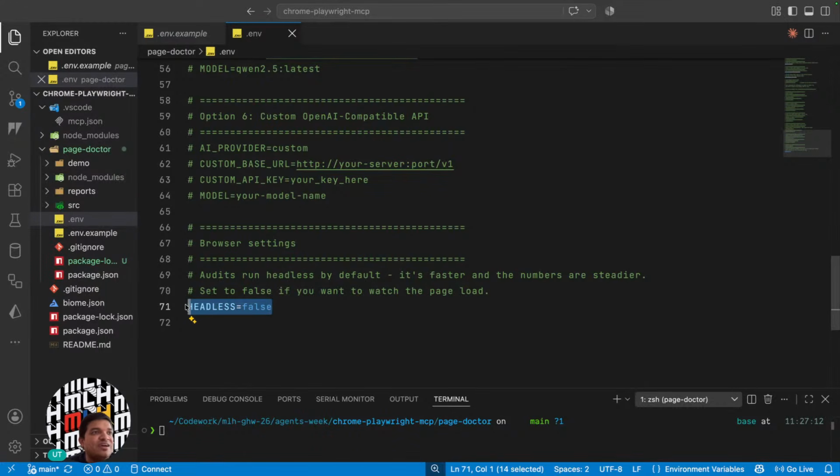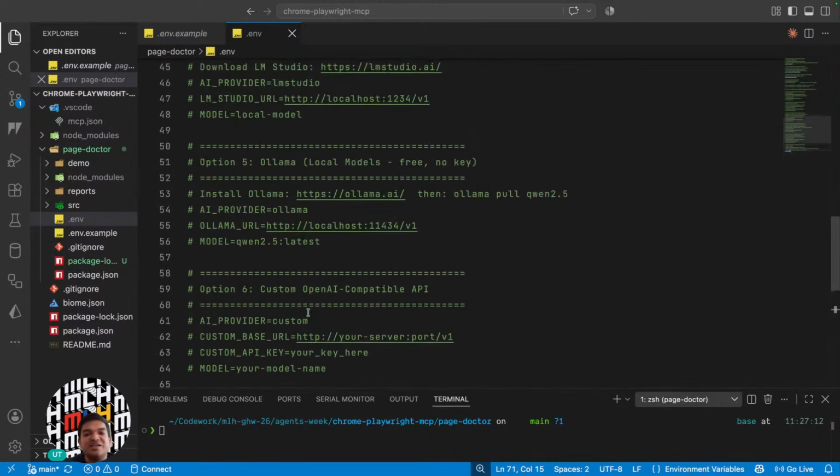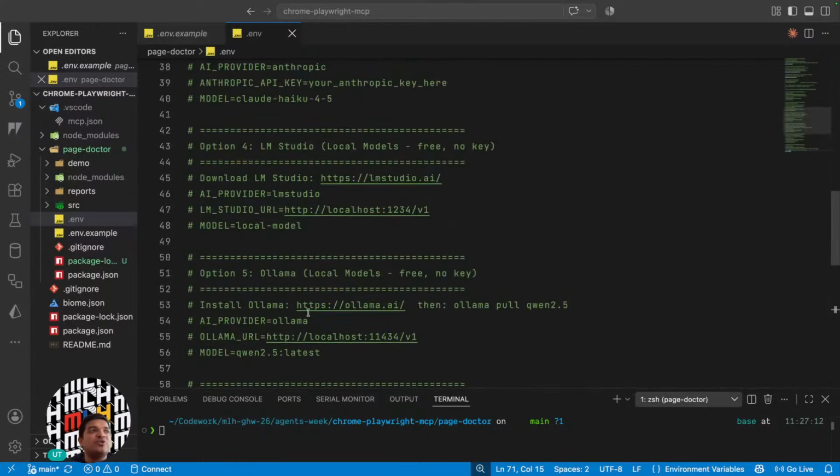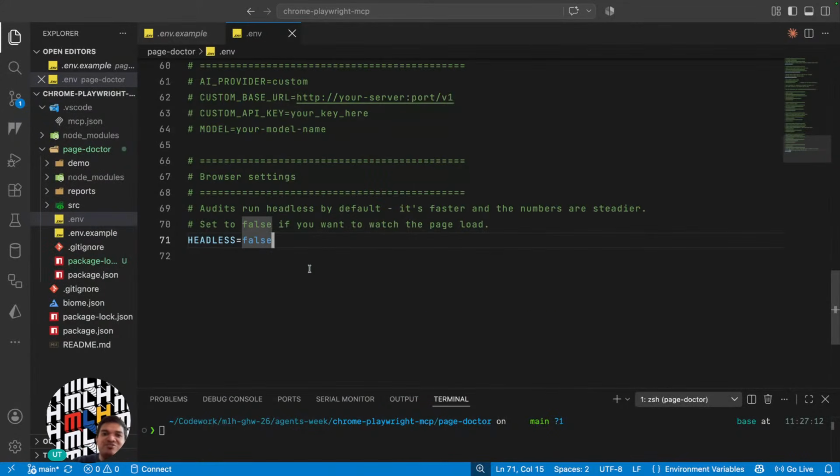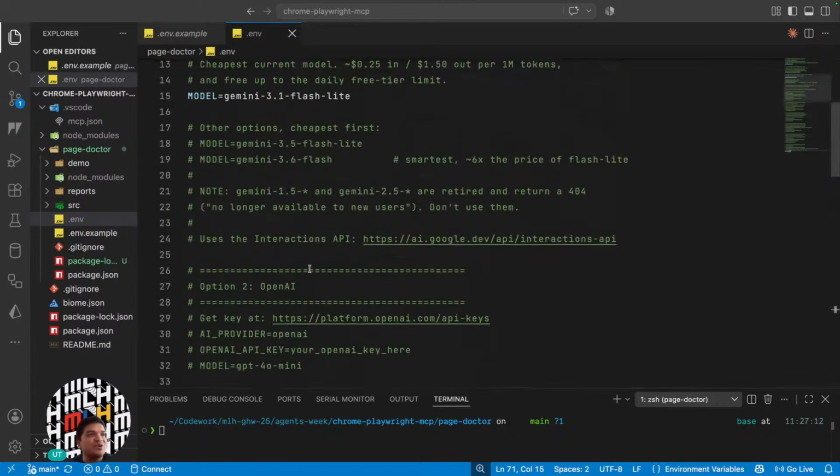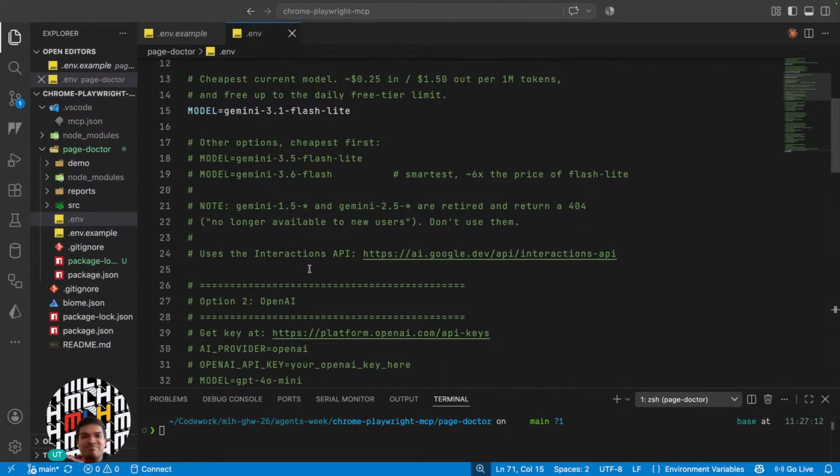Currently, we're setting this to false. Again, I have details on what you have to do. We're setting it to false so that you can see it in action. But you can set it to true, and that's when it runs in an autopilot mode. You don't see the browser ever, but it runs. It uses the browser interactions.